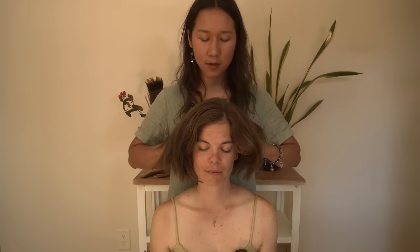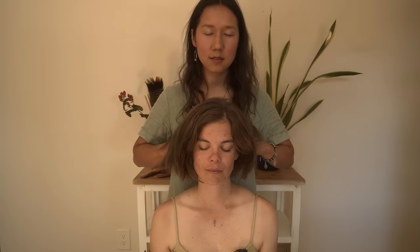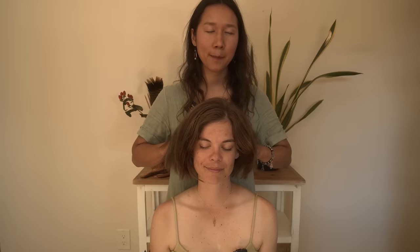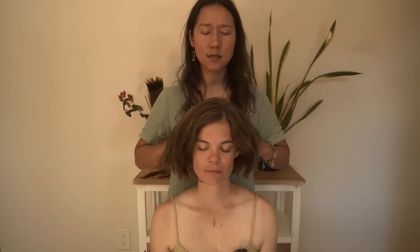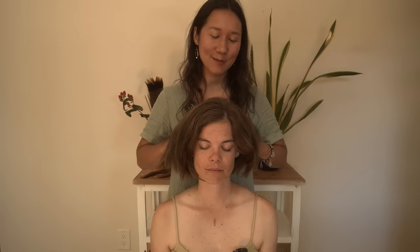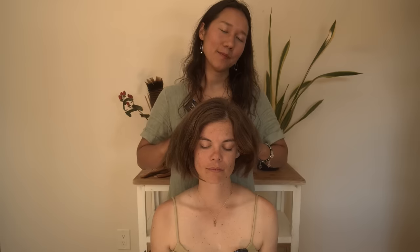There it is. Actually all these points are part of the gallbladder meridian, and this point specifically is for just emptying the mind, clearing the senses. It's a really good reset, especially if you've been feeling overstimulated, overwhelmed. This is a great reset.